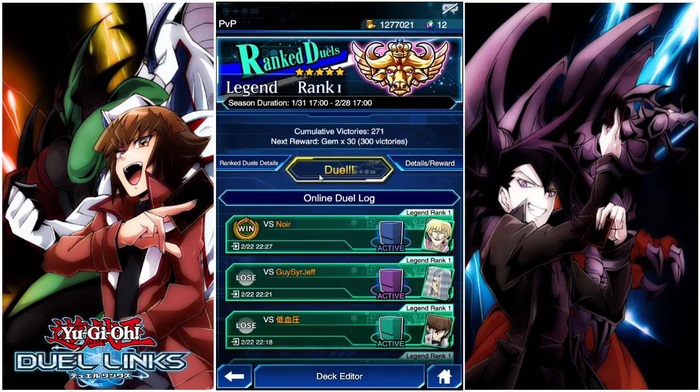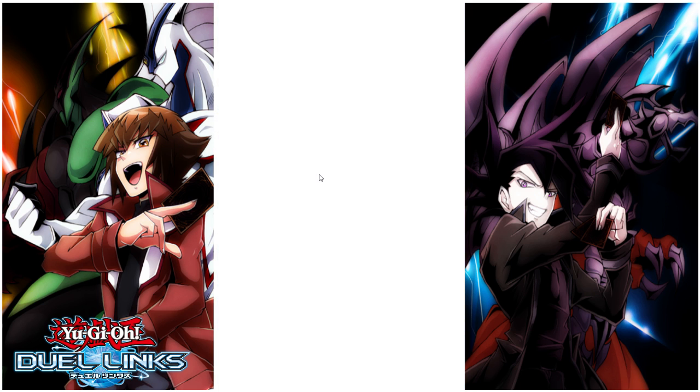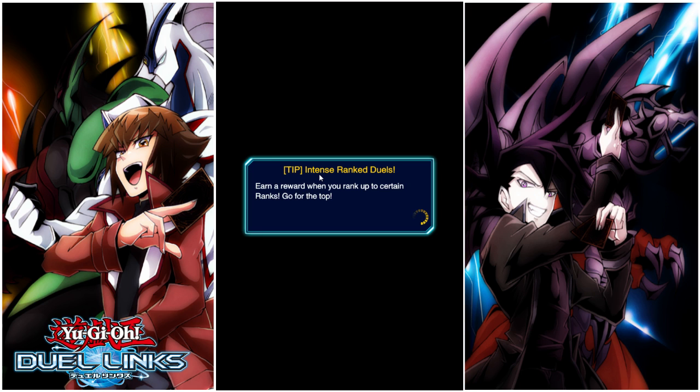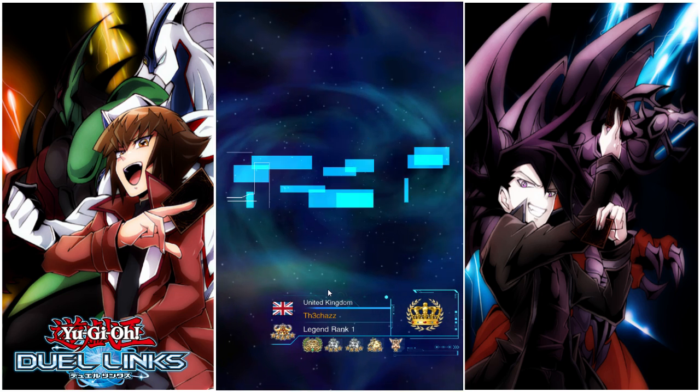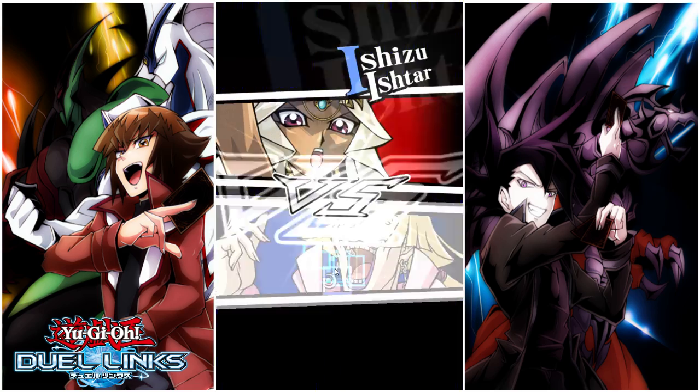And in all reality, with the massive fusion monster, you always want to make sure you ditch an Ancient Gear Golem to the graveyard, because of the fusion's effect. When it gets destroyed, you can special summon Ancient Gear Golem from your graveyard. Really powerful effect. So you want to make sure you have an Ancient Gear Golem in the graveyard whilst that fusion's on the field. So we're going against someone in Legend 2.